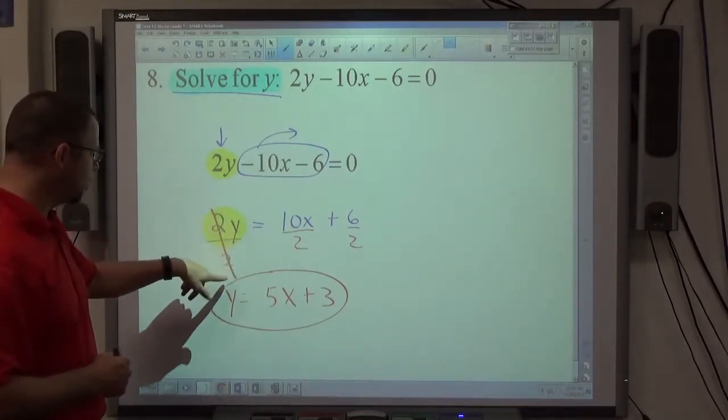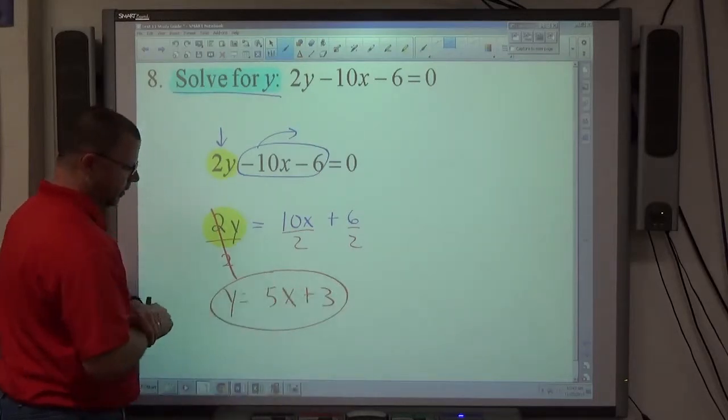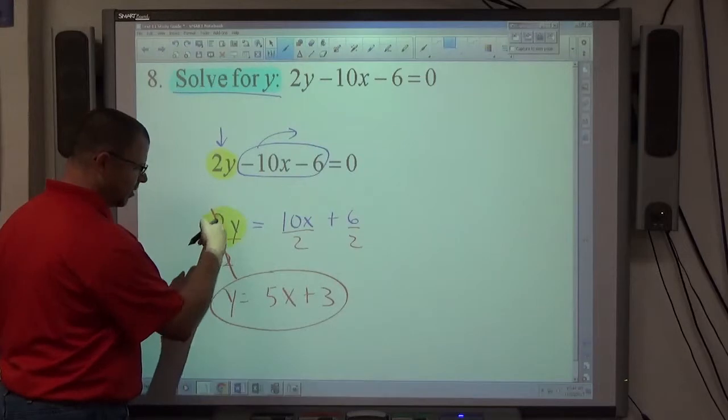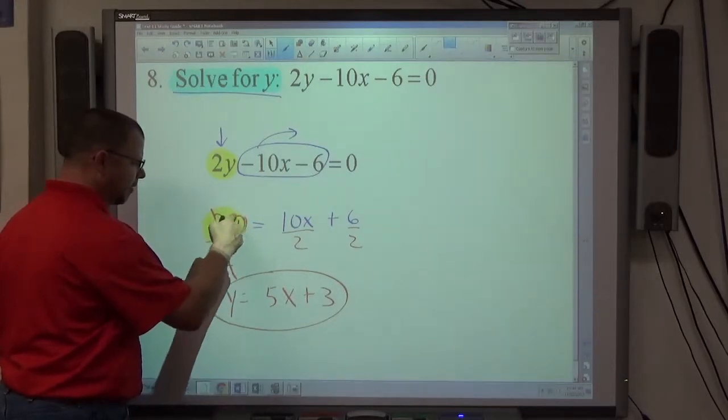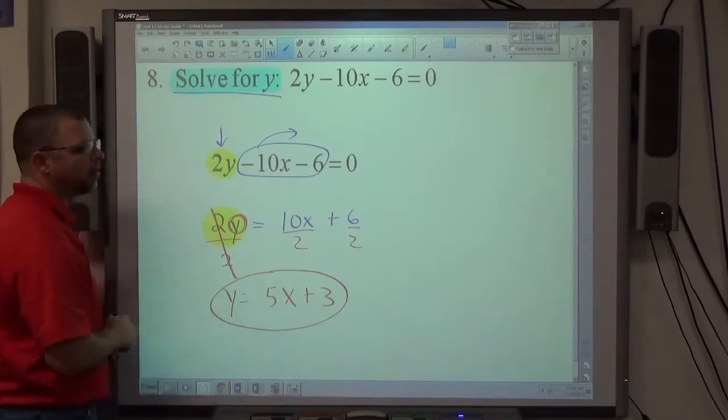Notice I didn't divide by y, just divided by 2. Y is left on the left, only things that aren't y on the right. Keep those separated. Again, some of you are dividing by 2y here. Just divide by 2. We're trying to keep y by itself. So y just kind of comes along for the ride. The number disappears in that step.